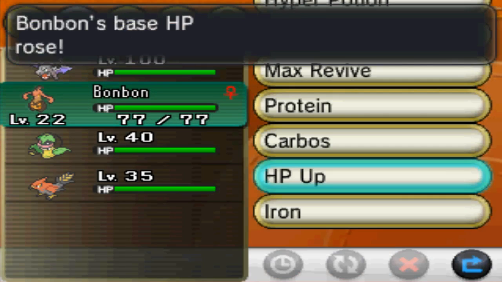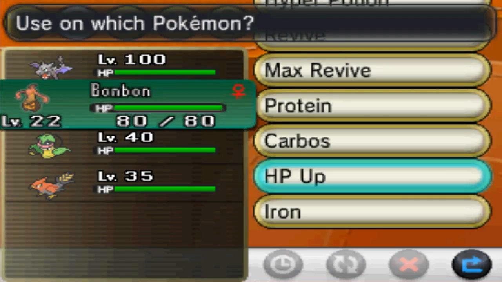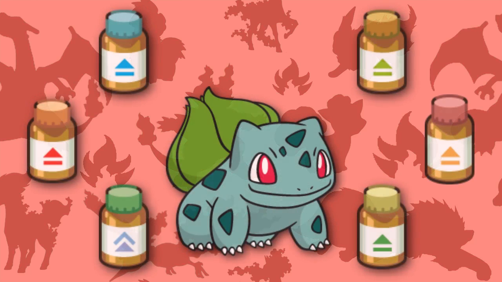If your Pokemon already has 100 EVs or more in a stat from battling Pokemon or other methods, the vitamins won't have any effect. This means you absolutely must give your Pokemon vitamins before doing any of the other steps.